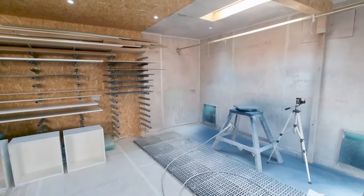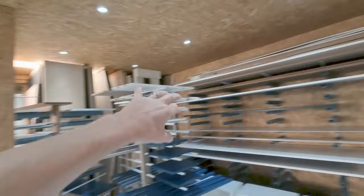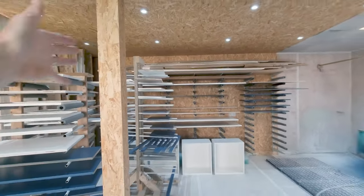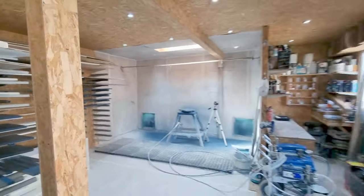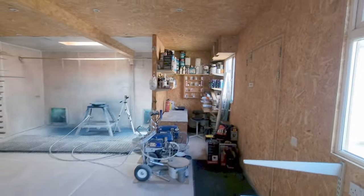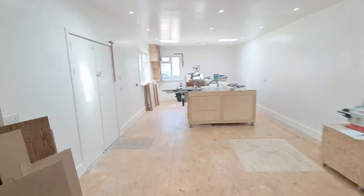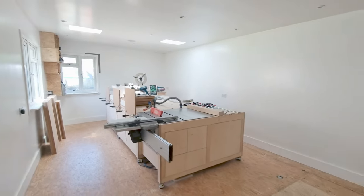And it's a lovely space, and we've designed it with skylights above the workspace and another skylight over there, one either side, to open up and let as much natural light in on both sides of the spray room. We've also got a window here and a window here, so it's very, very bright. If I turn the lights off, it's not too bad. It's usable still. Again, over here, spotlights, and it's all white and nice and shiny. If I turn the lights off, really, really nice and bright.